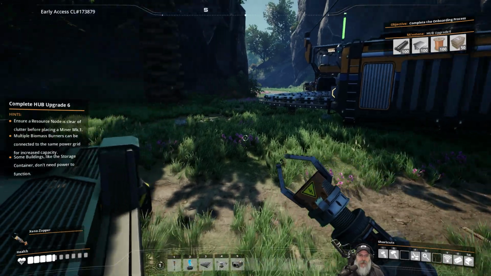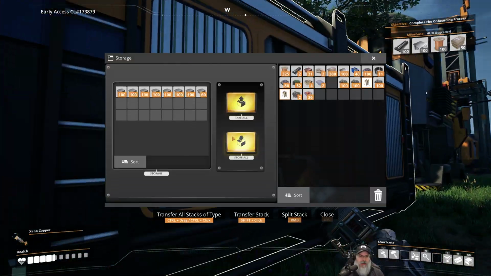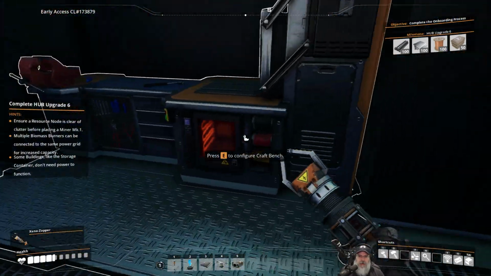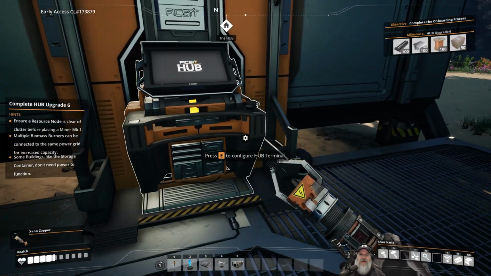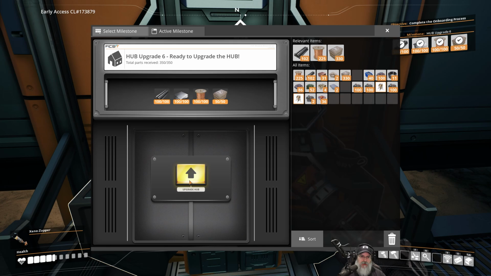And we're going to have to make the rods, because we don't have rod production going yet. So what we're going to do is come into here, and grab some iron ingots out of there and make our rods. Excellent. We have everything to do our next upgrade. Let's shift click all this good stuff in here. And, oh, shift click. There we go. Upgrade the hub.